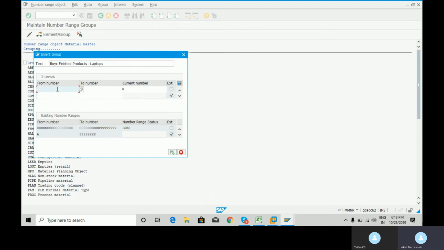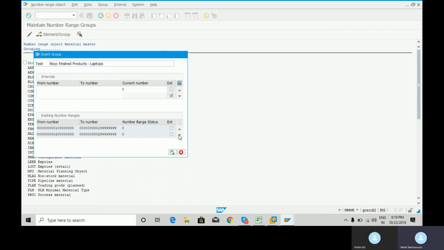Number range from number to number. Over here, you can see this is the number range from this number to this number. It has been used this many times, 1686 times. This number range has been used.